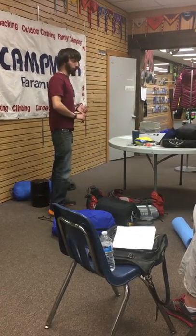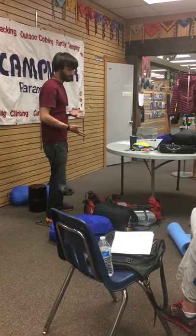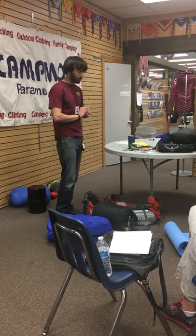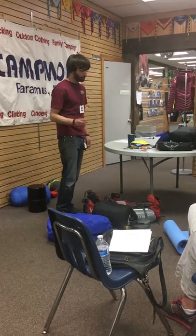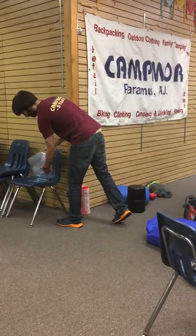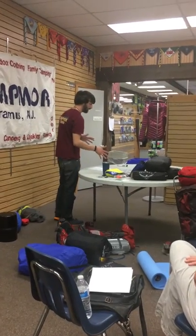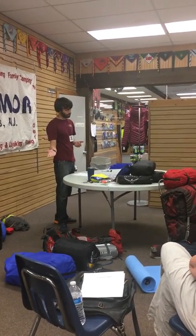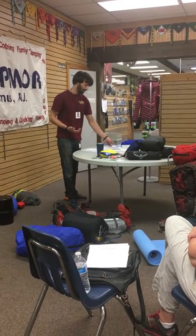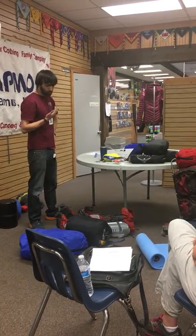A lot of this stuff you're better off either putting in loose. Honestly, half the time I'm not using a stuff sack for my sleeping bag — I just stuff it in there, it's easier. Anything that's wet and dirty I'll put in a bag just to separate it so it doesn't get my other stuff dirty, but in general I hardly ever use stuff sacks. What I'll use instead are just normal ziplock bags — they're water-resistant, waterproof enough, I can see what's in them, I don't have to color-code my stuff sacks, they're cheap, really light, and compressible. I can get almost a vacuum seal just by squeezing them. I'd much rather use something like that than a traditional stuff sack.